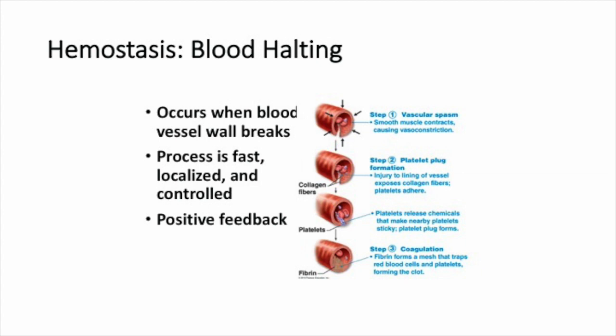So notice in this diagram or this figure here on the slide, we have had damage to this blood vessel. And the very first thing that's going to happen is vasoconstriction. Now we mentioned this, that blood vessels can either constrict to reduce the amount of blood flow, which is what happens when we're cold as well, or they can dilate to increase blood flow. So the first step when you have damage to a blood vessel is that blood vessel is going to constrict to try and reduce the blood flow.